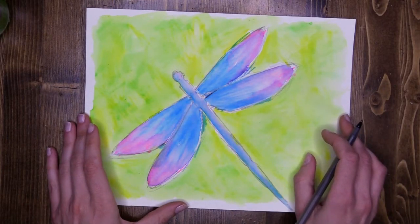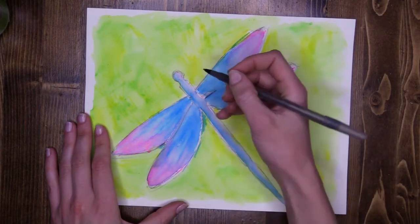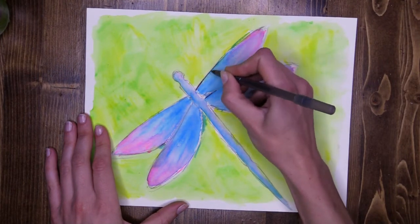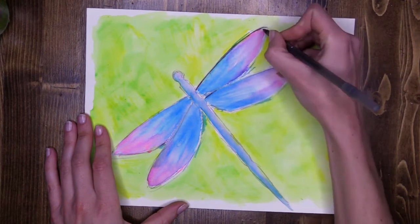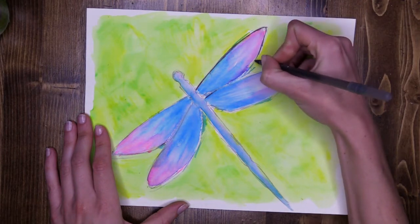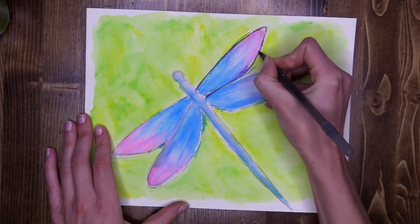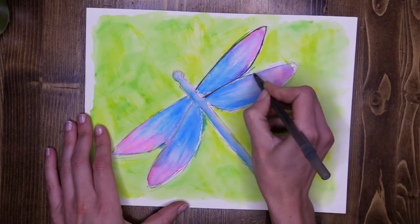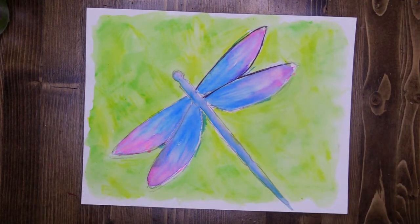Now, what I am going to do to begin with is start by outlining everything that I have done, just a very basic outline. So starting on my dragonfly's wings here, going back and forth with the pen, all the way around the outside edge. So going back and forth with a little scratchy line, creating a nice illustrated finish. Just like that. And I'm going to repeat that on every single wing and all down the body.